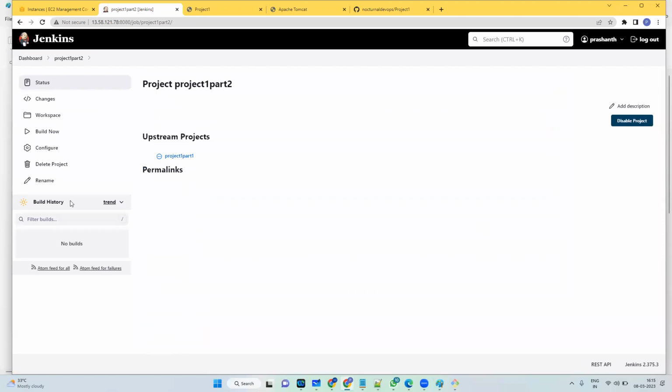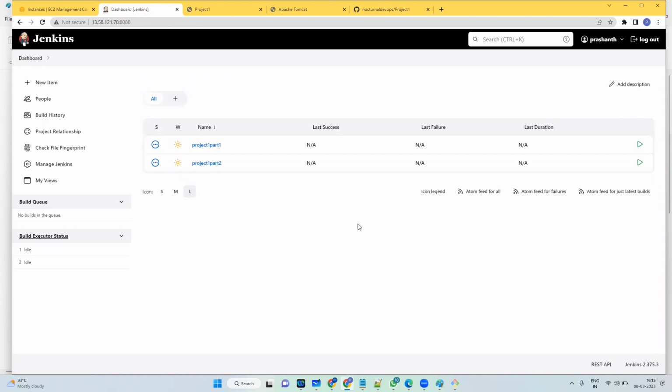But we have configured everything, CI/CD. And which project should I build now? Part 1 project. Part 1 project. Let's hit enter.